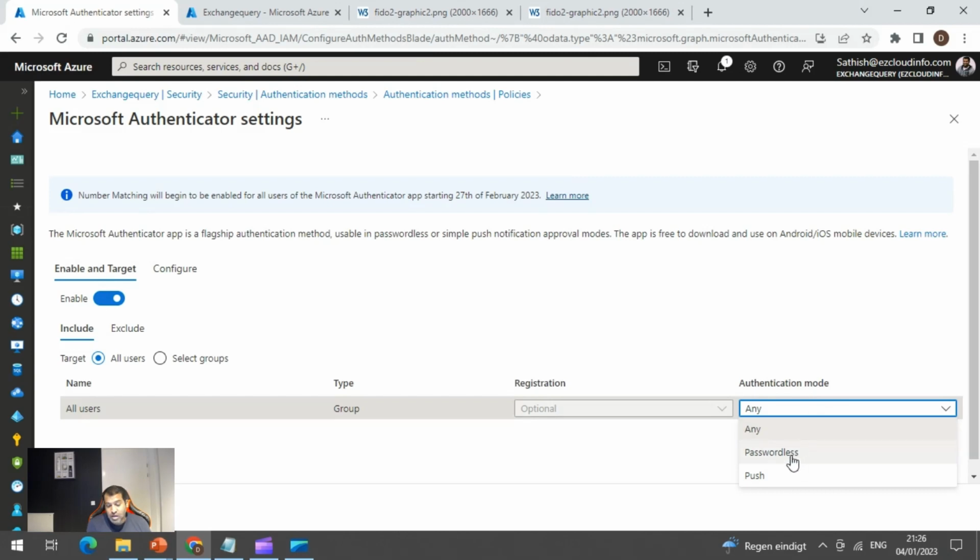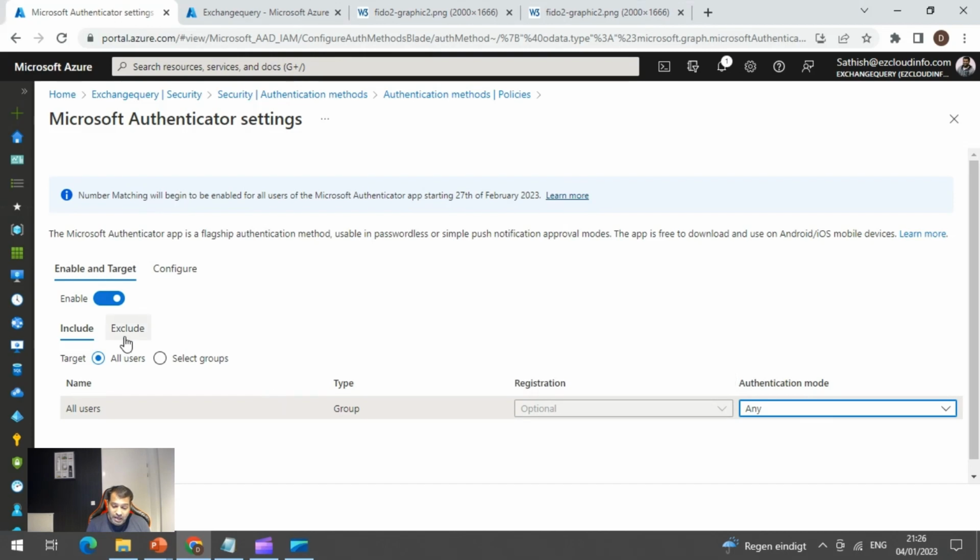This is very important. In the authentication mode, you have three options: passwordless, push, and any. The moment you select any, the users are given an option to use a push notification, that is the second factor authentication, when they use the username and the password. And the second one is the passwordless.